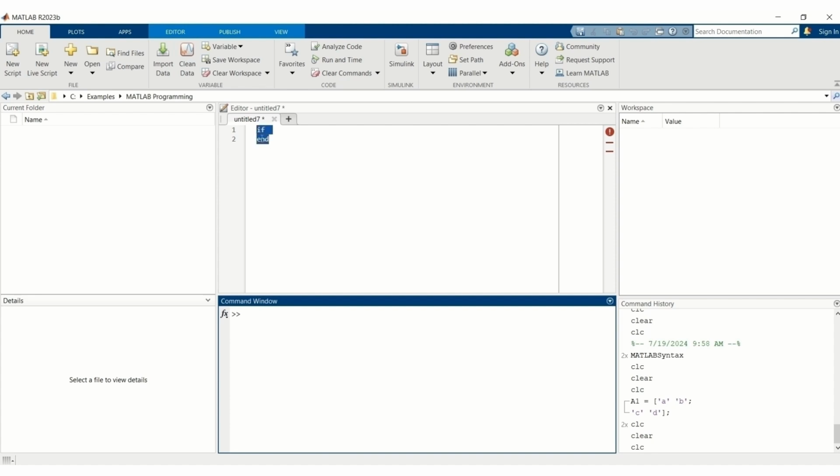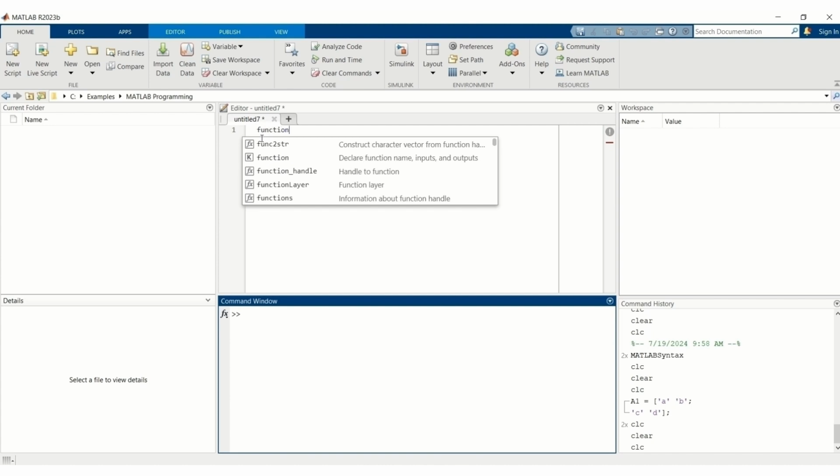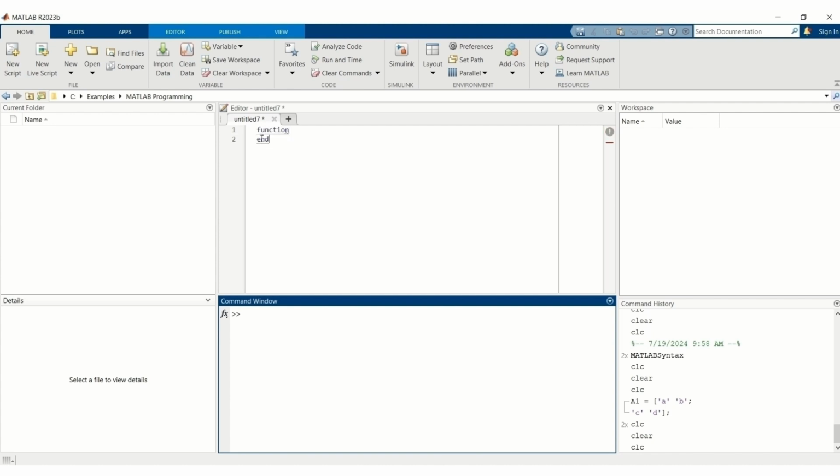If I try, let's say, function, and try to end that function, that is also in which color? It is blue. So whenever you see this, you can easily understand that this MATLAB syntax is all about keywords. So these are the keywords. The next highlight about MATLAB syntax was that character vectors and strings are always purple. So let me try with any character.